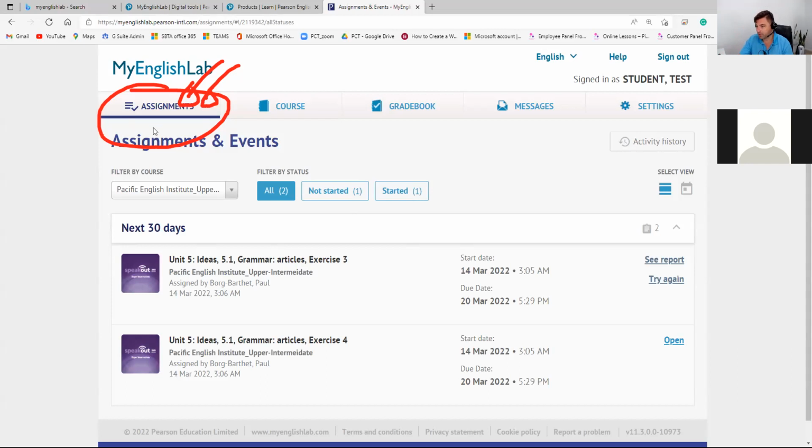And then if you click on assignments, you should have the assignments that I've set for you, and you'll also have the due date. Can you see that? I usually give people a week to do these assignments, okay? So it's quite cool. Everything is there for you. Everything is self-corrected. Do you understand how it works?